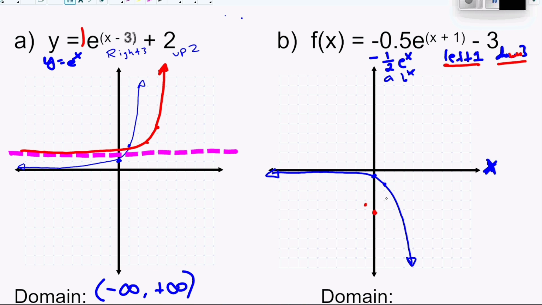And for my students, I'm just looking at this kind of in the ballpark of the right spots. Your teacher might be a little bit more picky than me if you're not one of my students. What I also am looking for, though, is the horizontal asymptote. That's also going to be down 3 compared to 0 like we originally had. So this is going to be down 1, 2, 3, just like this.